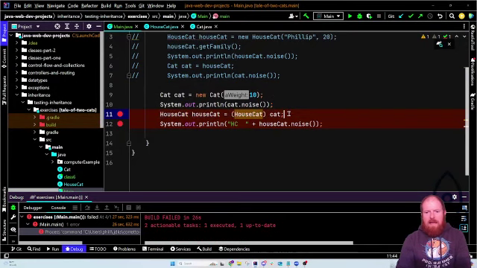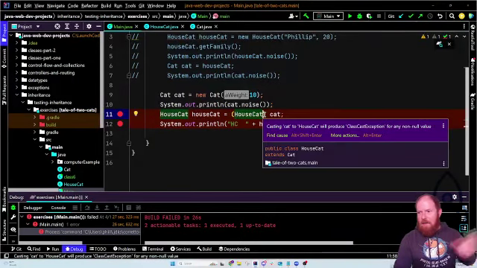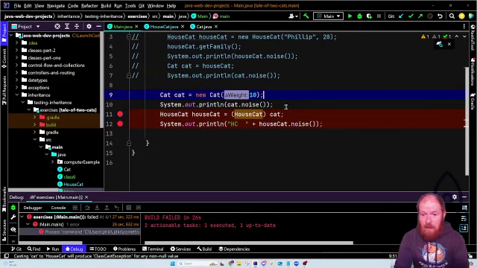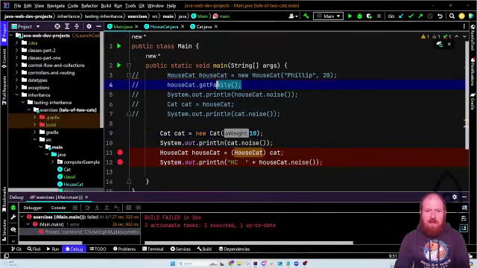Right here, whenever I try to cast this, you cannot easily cast from a cat into a house cat. This is not advising you to bring the cat that's feral outside into your house and make it your pet and give it a name. Okay? It's easy to go one to the other, but not back. And actually, I could, if I made it a house cat. Okay, so let's get a little trickier here.